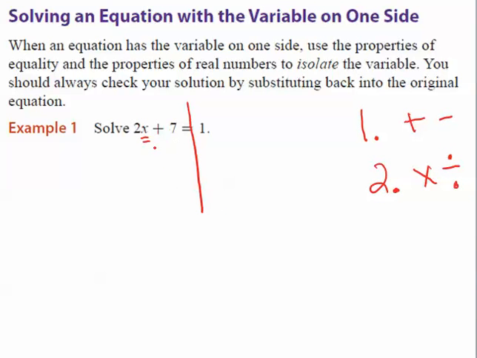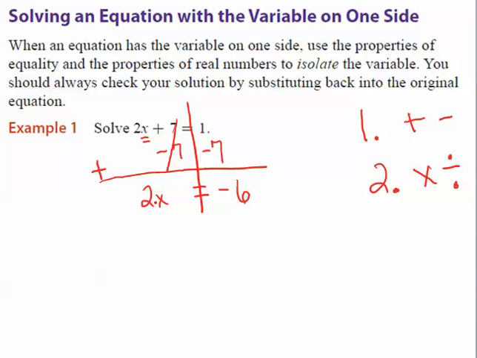So I've got to get x by itself. In order to move the 7 to the other side, I have to do the opposite because we need to get rid of it. So the opposite of adding 7 is subtracting 7. And I draw a line because that's a Miss Prissy thing. I show all my work, do all my steps, and then all I do is add straight down. So 2x plus nothing, well that's 2x. Plus 7 minus 7, they go away. I still have my equal sign on the river. 1 minus 7 is negative 6.